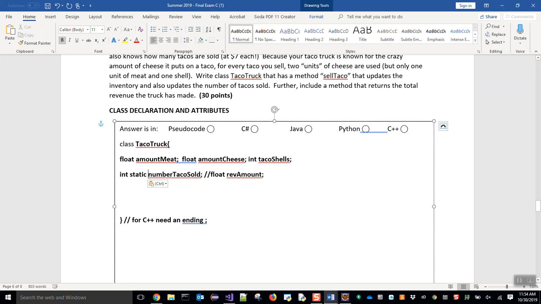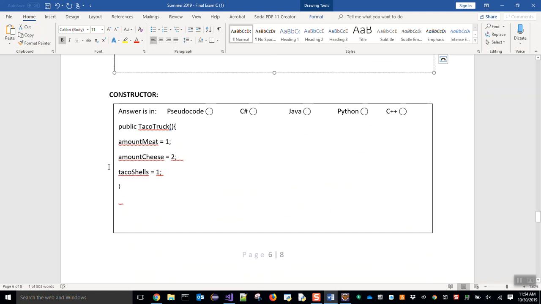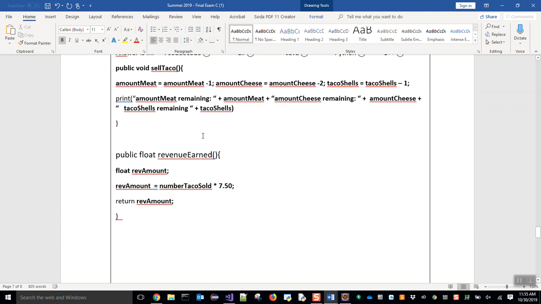Okay, then what I would do, in every constructor, when we create a constructor, we would increase the number of tacos sold by 1. Every time I create a taco object, it will increase the number of tacos sold by 1. And in that case, whenever we call the amount of revenue, we need to make this static also.